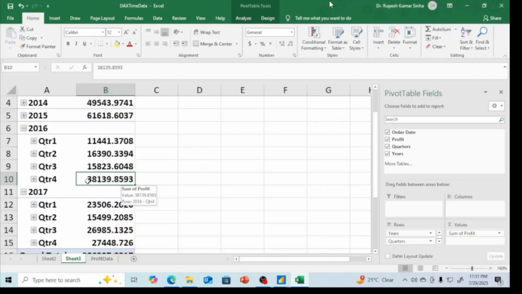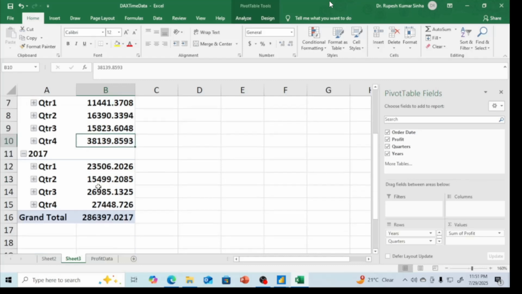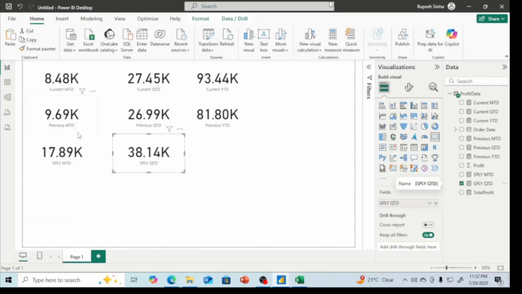So we can see that in 2016 our sales was high in quarter 4, whereas now the profit, yeah, profit was higher in Q4 of the previous year, and this year profit is reduced. Here it is increased, but here it is reduced.